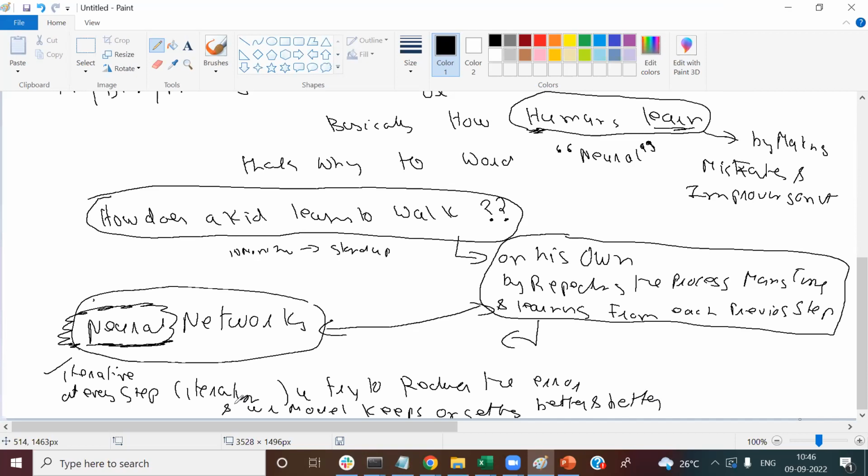Is the idea getting clear, guys? How the neural networks will get trained. So this is the broader picture. And now we will see how to reduce the error at each step. Then we will put in some formulas and technicalities. But remember one thing: how will the neural network get trained? Remember how the baby learns to walk. Itni cheez yaad rakho. Okay.